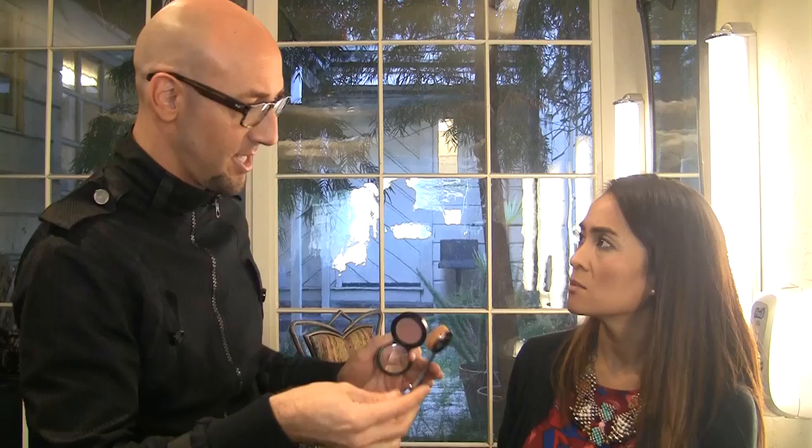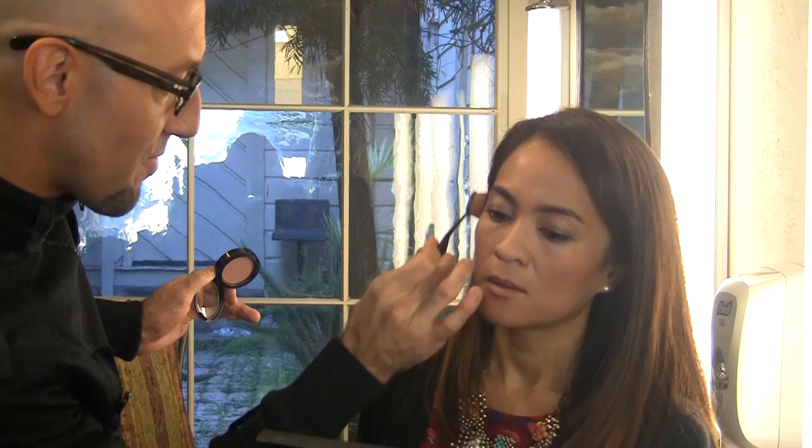Go from the blush onto your hand for the first stroke so it's really even on the surface of the tool — rather than going straight to the face. Then go right to the cheekbone. You can see how this finds your cheekbone for you so beautifully, pulling it right up to the apple of your cheek. That's a really nice shape.